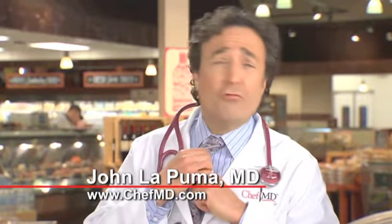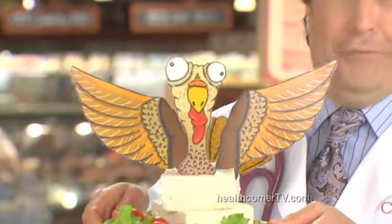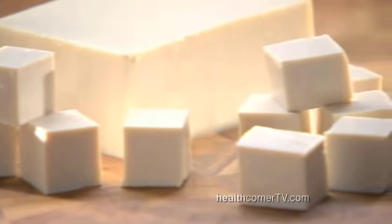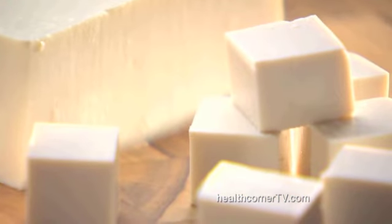You know, tofu is kind of like the Rodney Dangerfield of American cooking. It gets no respect. So, we try to hide it or make it look like something else. A tofu steak, tofu fish sticks, tofu chicken nuggets, or how about a tofu turkey? I don't think so. It's silly, because in Asia, tofu is the George Clooney of cooking. A superstar, especially if you're looking for help preventing heart disease.